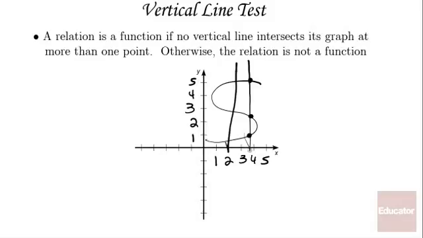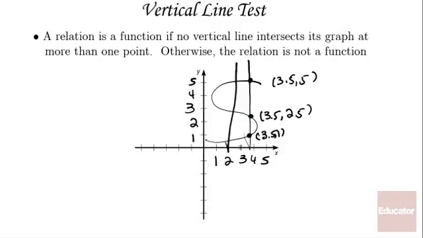So right here I have an x value of approximately 3.5. And then I'm looking, and my y value is about 1. Up here, I have the same x value, 3.5, and then I have a y value of about 2.5. So I look at this third point, and I have an x value again of about 3.5 and a y value of 5. So all these three ordered pairs share the same x value. And the reason that this vertical line test works is because coordinate pairs or ordered pairs that share the same x are going to be located directly above or below each other on the coordinate plane.